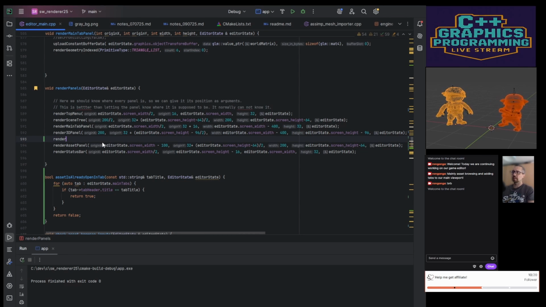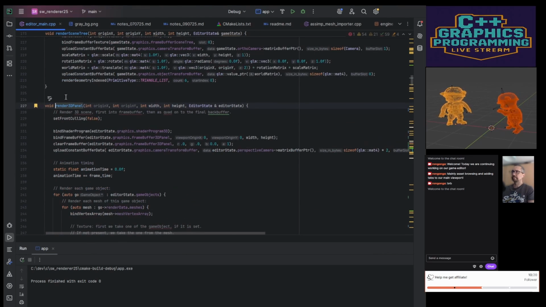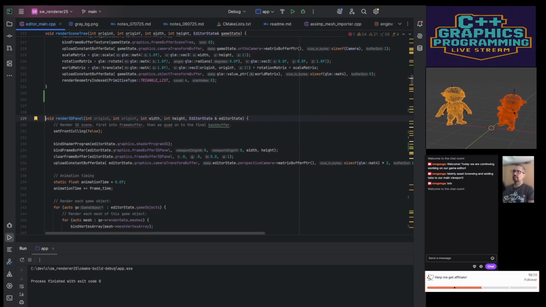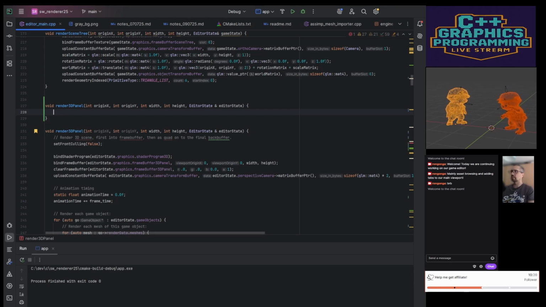So something like render main viewport body, and we can probably take this because these are the right dimensions, but we will then just shamelessly reuse our own code here, and we will just call it render main viewport.